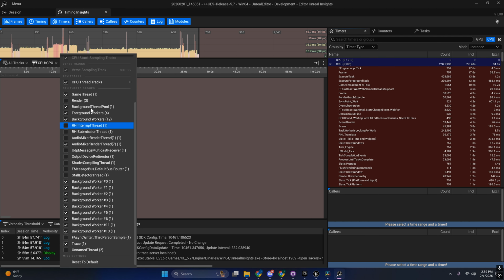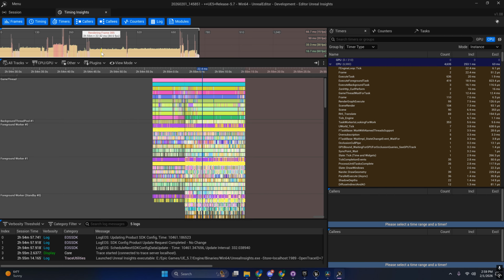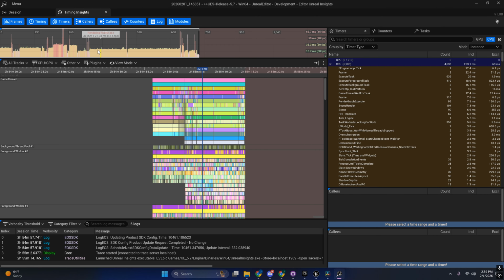This is the stuff that's going to show up inside of this window. Right here, these are the rendered frames and stuff like that. You can just click randomly somewhere in this space. If you see spikes, that's where something caused it to take a really long time to render.